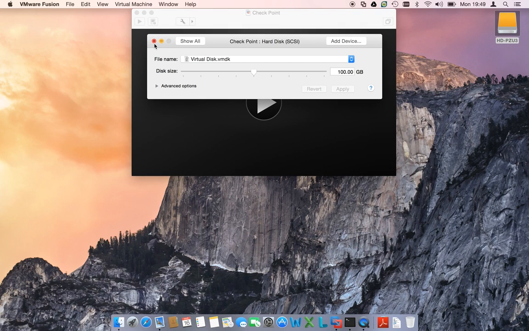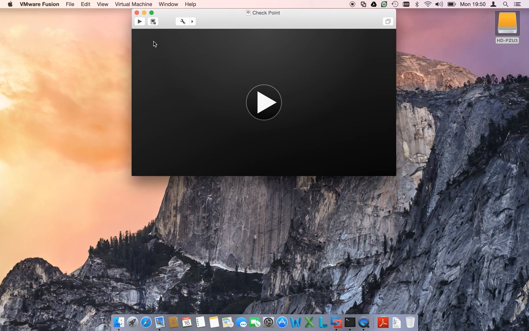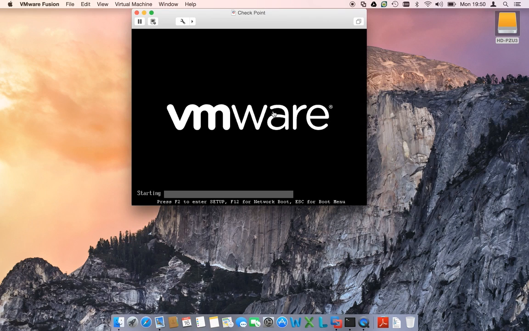I'm not going to play about with the partition scheme. You'll probably see that the largest partition on mine is going to be for backups. In reality, you might want to adjust that, so you might have your /var/log directory as your largest partition. For this, it's just a quick video. I'm probably going to scrap this afterwards. So that's all I've done settings-wise. I'm thinking we're good to go, so I'm just going to fire this up.